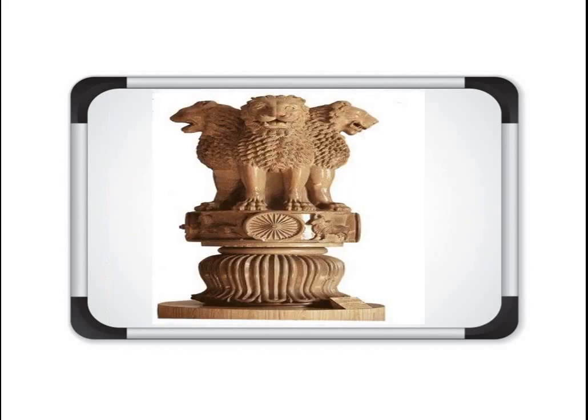Now let's see one more. Everybody, you just see it on the coins, the lion capital. Okay, in this lion capital 4 lions are standing back to back, and the Ashoka Chakra is given there, then 2 animals, then the base. That was also built at the time of Ashoka in Sarnath. Clear? So the picture that we are looking at on the coins has been taken from Sarnath only. So these are 2 of the examples given in your chapter also, the great examples of sculpture of Ashoka's time.